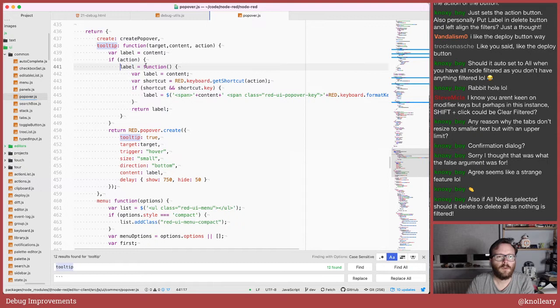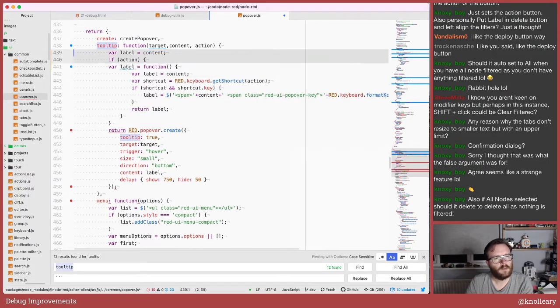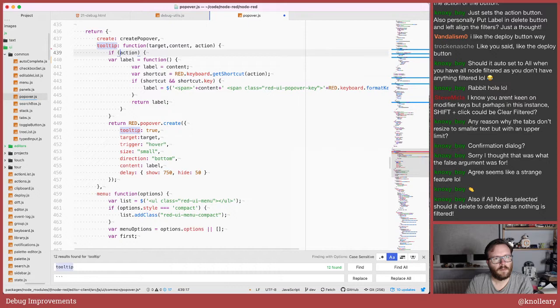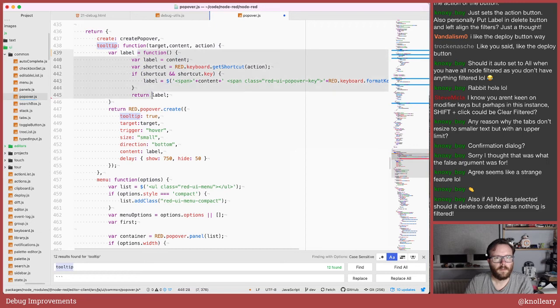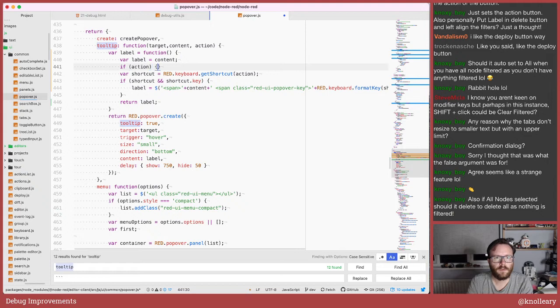But what if we always set label to be a function? And then in here, we do the if action.